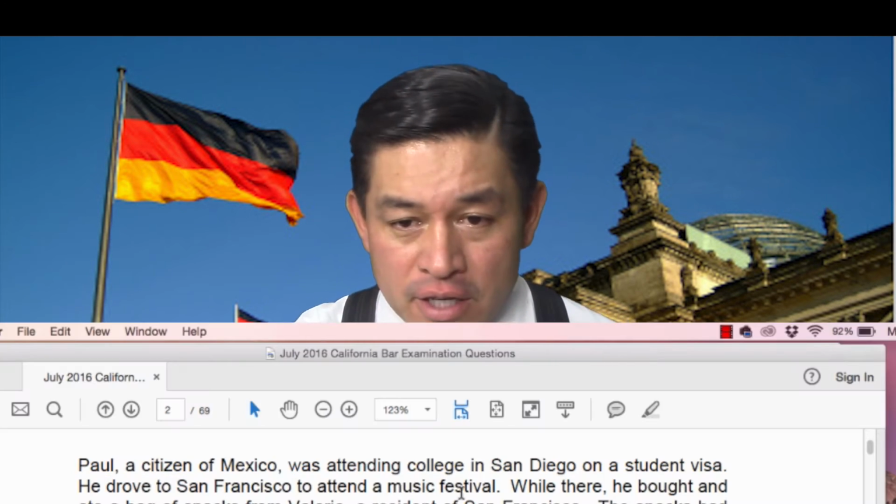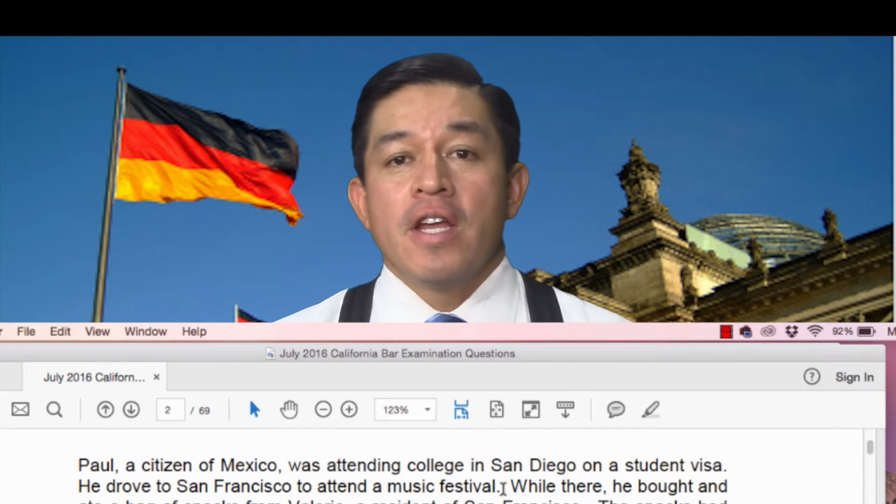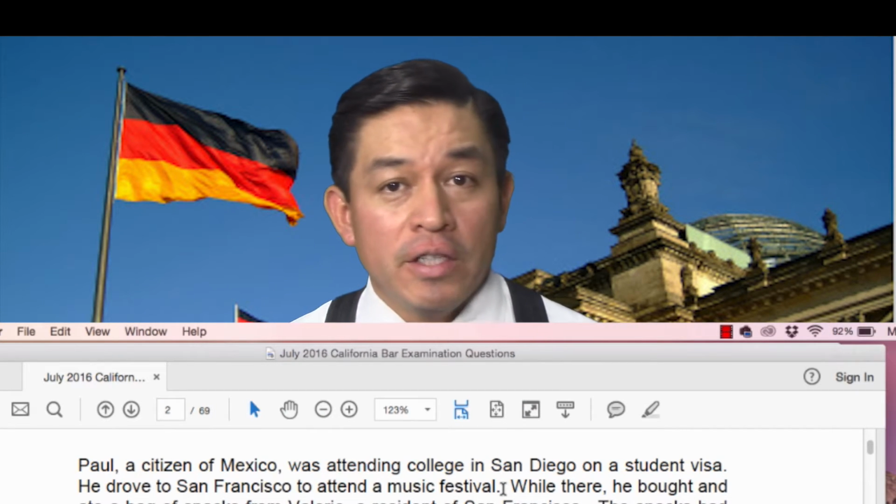I also think that they were purchased at a music event. That's what it says here, a music event. Now I'm thinking, music event, maybe once a year. So maybe it could be that they were ordered from Germany. I don't know. But it doesn't seem that the requirements for specific jurisdiction here are met. And so it might be that the court in San Diego does not have personal jurisdiction over Mayer.